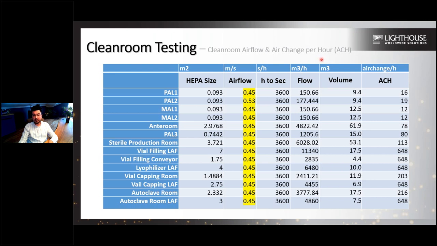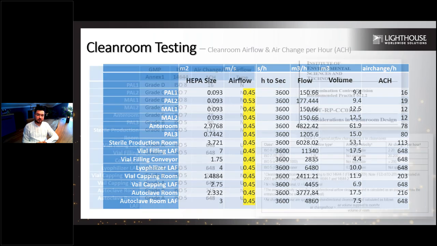That's why air change per hour gives us a certain number without any unit. So an important point: assume you are providing air to a volume of 10 cubic meters, and you are providing 150 cubic meters per hour, which means you will be able to change this air 15 times every hour. So this is the air change per hour calculation table. When you move it into the document, once you fill out this form with your airflow, the system will calculate the air change per hour for you.